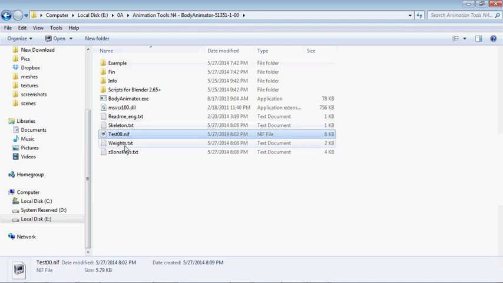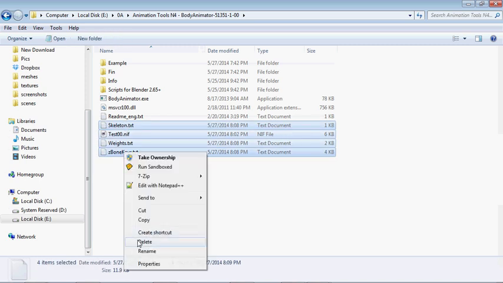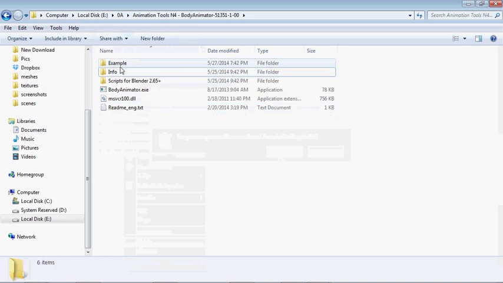The body animator comes in this. Whenever you extract it, it'll be an example folder, info folder, scripts for Blender 2.65 folder, body animator, a DLL, and a README.